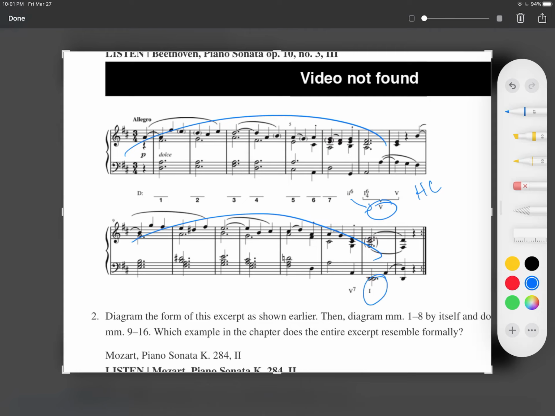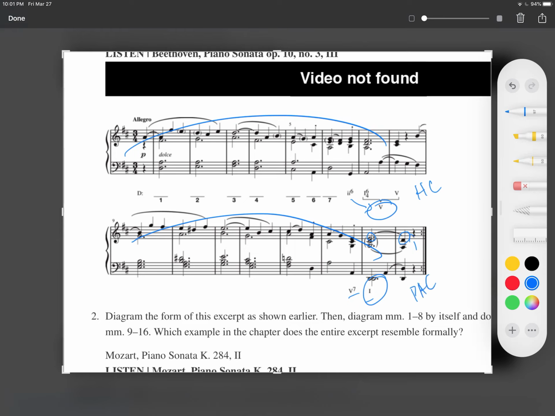We have 5 to 1, so this is some sort of authentic cadence. We're ending on a tonic chord. We have a dominant chord setting it up. Both are in root position, so possibly a perfect authentic cadence. Notice you might look here and say, gosh, that doesn't end with a tonic pitch in the highest voice, or at the top of that chord. In fact, these are all non-chord tones here. So we're actually going to consider this our highest note, which is in fact scale degree 1, or do.